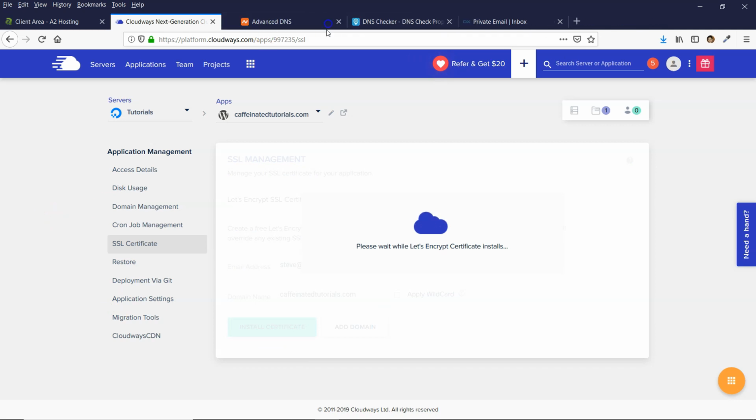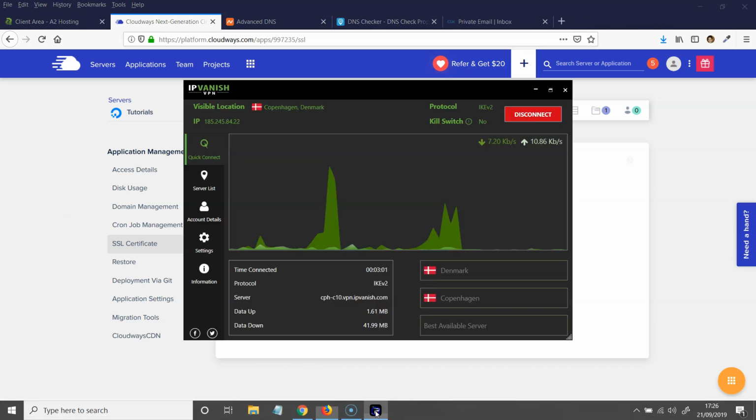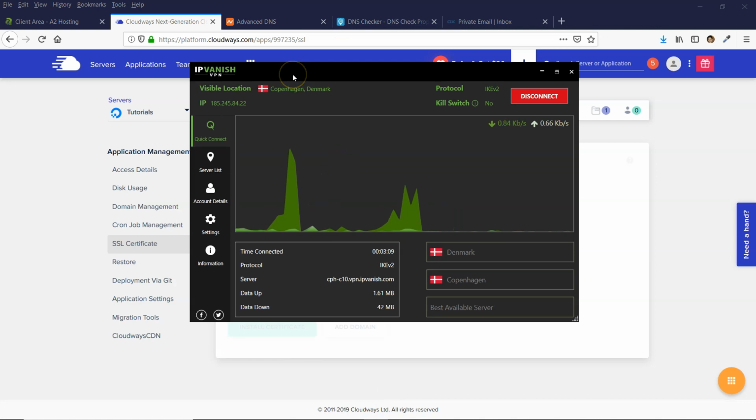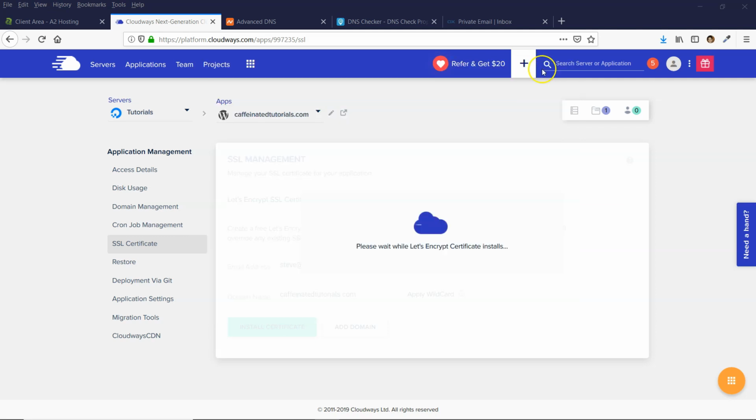So something else you can do as well, if you don't have a VPN like me, you can always try to shut down your PC and restart your computer, and then try logging in then, and more often than not that usually resolves the issue as well.